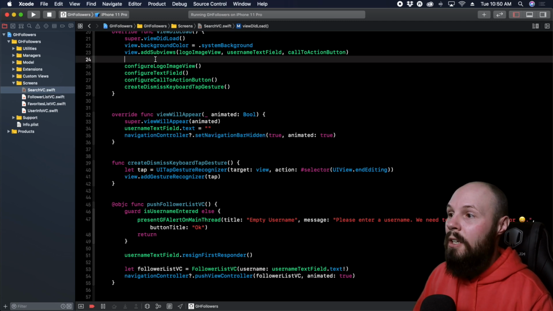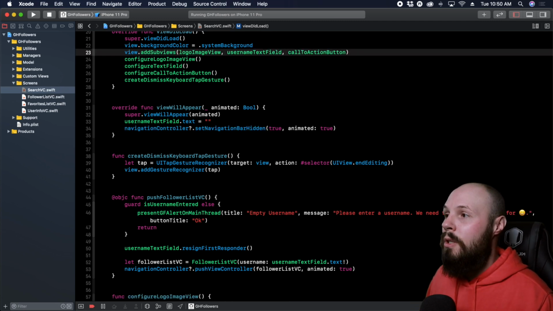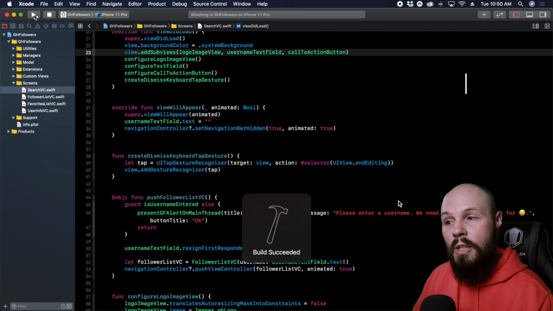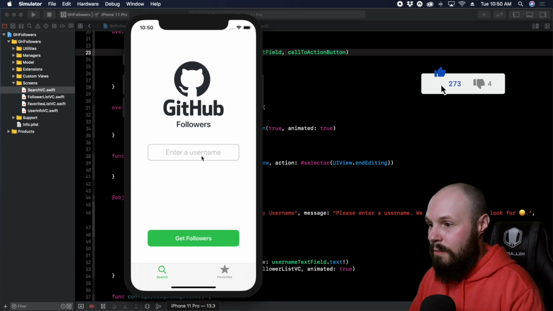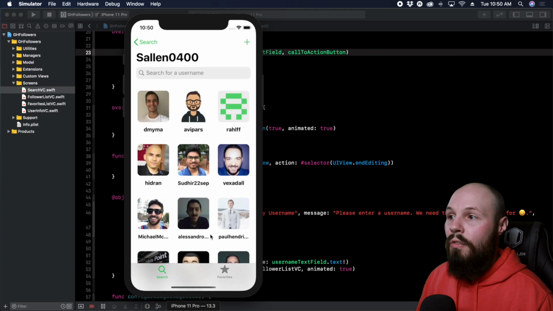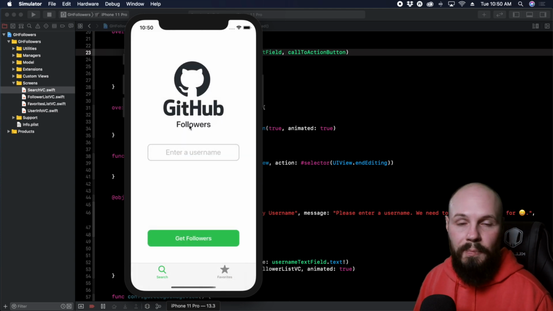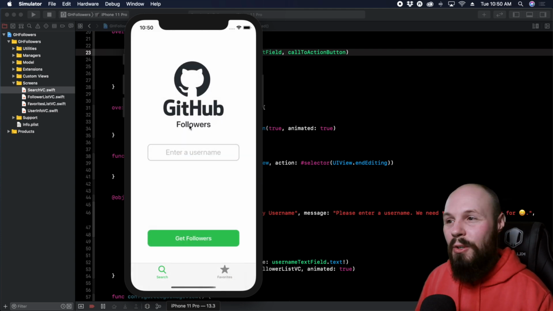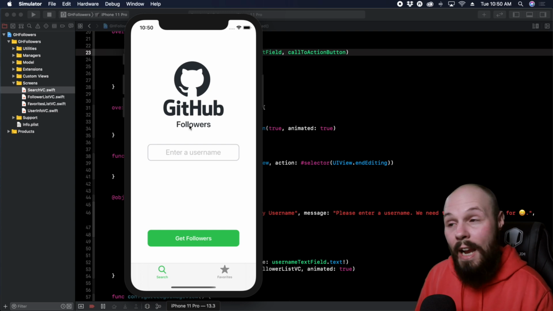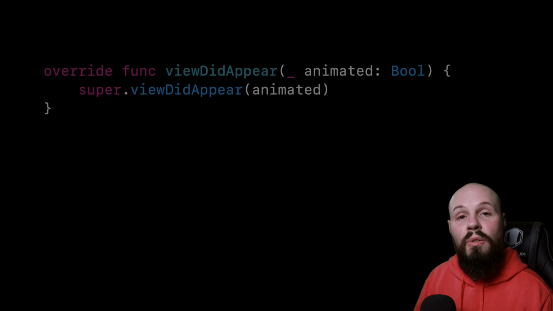However, viewWillAppear is going to get called every time the view comes on screen. So now that we have that back in viewWillAppear, every time the view comes on the screen, we're making sure we hide that navigation bar. So this is just one common example of using viewWillAppear over viewDidLoad. A lot of beginning developers get caught up on that. They're not sure why the behavior is happening, and they don't understand that viewDidLoad only gets called that first time. And if you want to change stuff every time a screen shows up, you've got to do it in viewWillAppear.